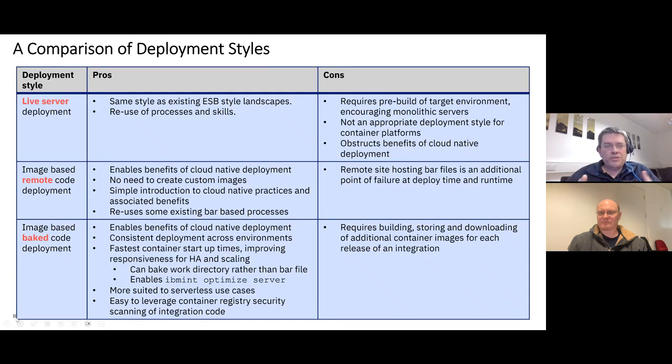Now, as usual, when you present 2 ways of doing things, the natural question is, well, what are the pros and cons? Why would I choose one over the other? And the astute amongst us will notice there are actually 3 rows in this table. And the reason for that is I've also put on here the classic enterprise service bus pattern, where you might deploy into an existing environment that's already been built. And so really, if we like a manifesto for why containers are, quote, better than live server deployments, that's really what the first row in this table is trying to summarize.